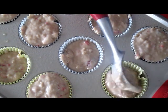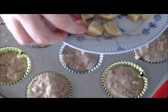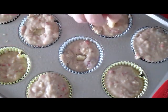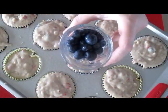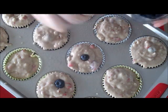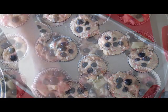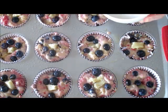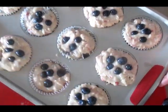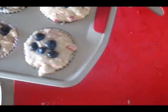And then I'm going to add in some final goodies to this. Okay, so here are some almond paste slices. And we're gonna add this into each and every one of these and stick these all the way down at the bottom. Push them down as far as I can. And the final step, we're gonna put on top of each of these blueberries. And this will make the muffins pop. Now we're going to sprinkle this with a topping of sugar just to give it a little crunch on top. Wow, don't these look great? So now we're gonna stick these into our preheated oven at 350 degrees.